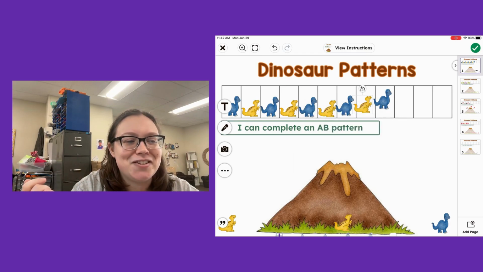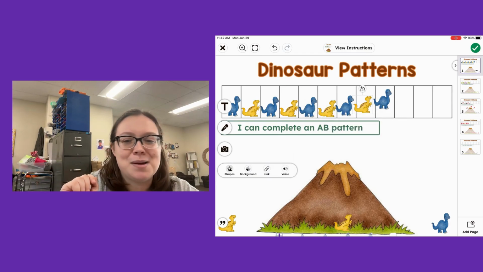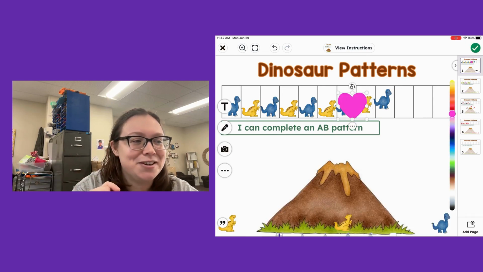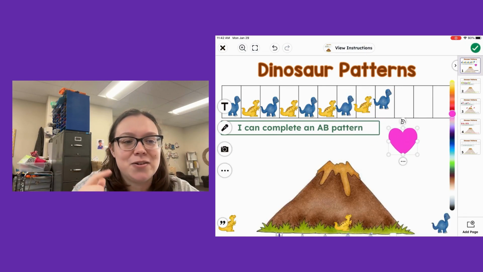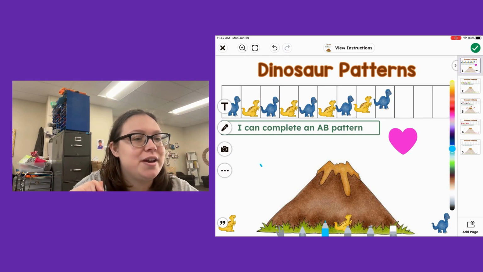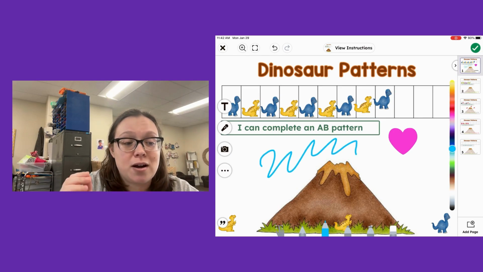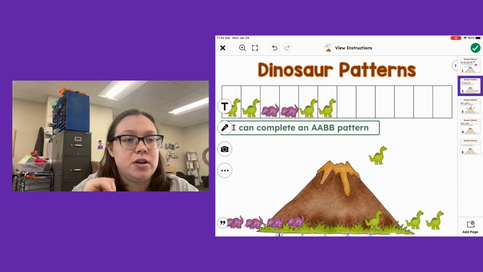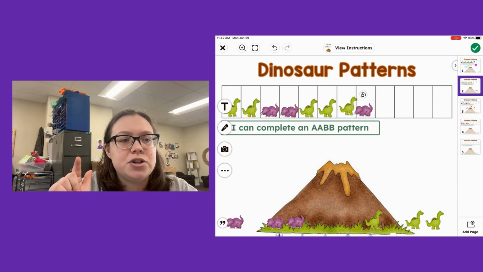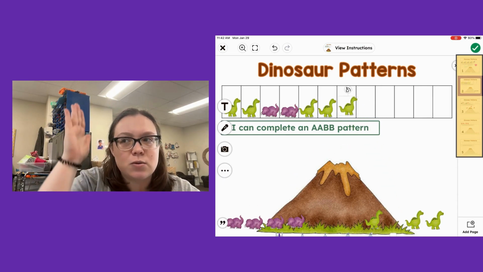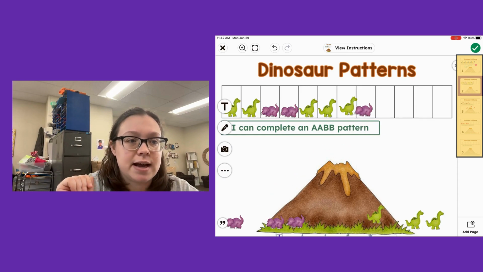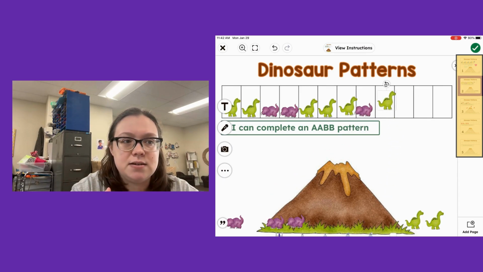You can see here that I did not have the camera enabled on my iPad, but that's an option you could use. I'm showing you shapes, and then there's different colors on the side you could change. You can also draw at the very, very bottom. There's different pens you can use. I want to call your attention to the right hand side. There's 5 little slides, so that shows you all 5 activities.